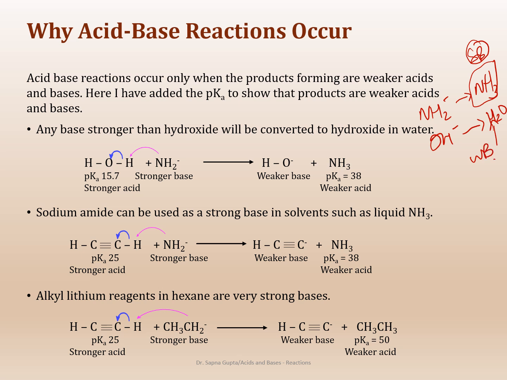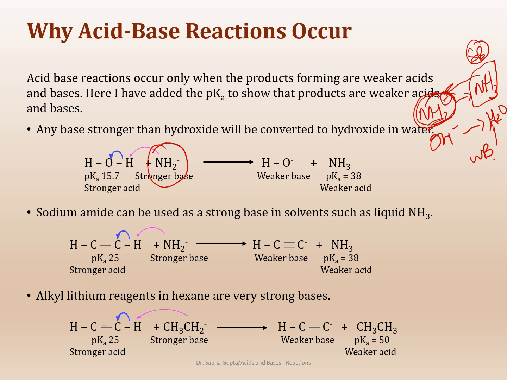Here we are looking at NH2 minus. This amide ion is coming from ammonia. So if ammonia is a strong base, this is going to be even stronger because this is the negative of ammonia. So way, way, way stronger than that. And ammonia is a stronger base. So we're not looking at a stronger base giving you a weaker conjugate acid, because this is not the acid. This is a base.